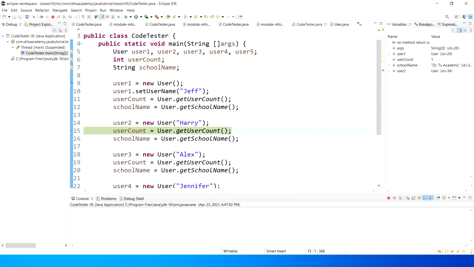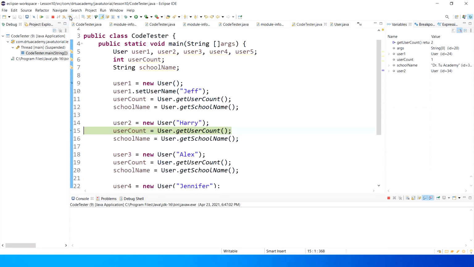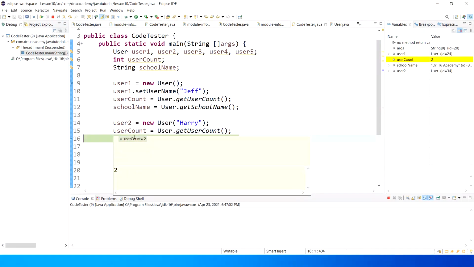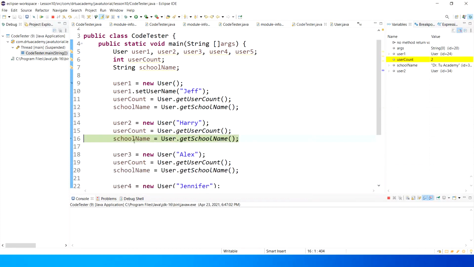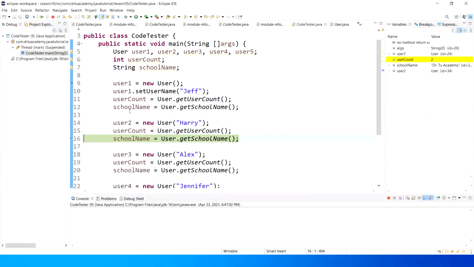So get the user count, step into it, return user count, assign 2 to user count. School name.